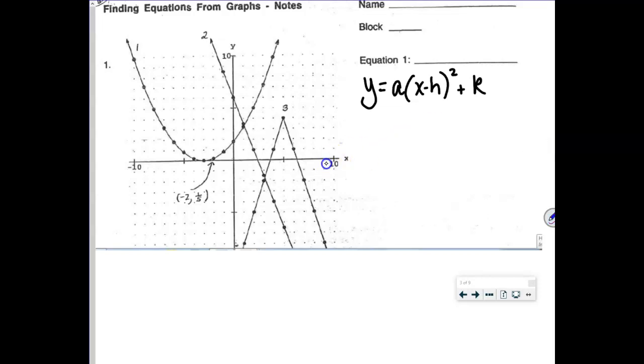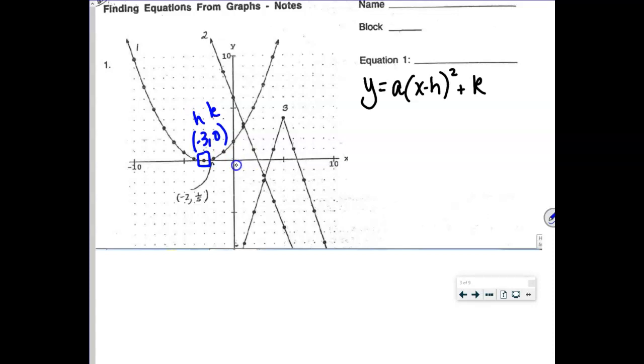All right. Who am I talking to? Sky, you see your vertex out there? Yeah, it's this guy. What ordered pair is that at? And remember, this is dot paper, so you've got to count the dots instead of looking for coordinates. Is it negative 3, 0? Yeah, I'm with you. So Sky just found our h and our k.